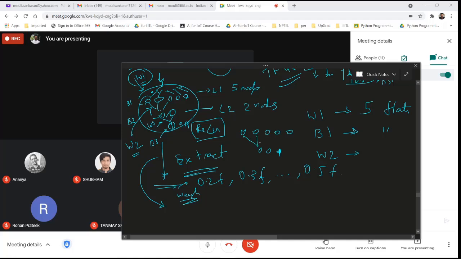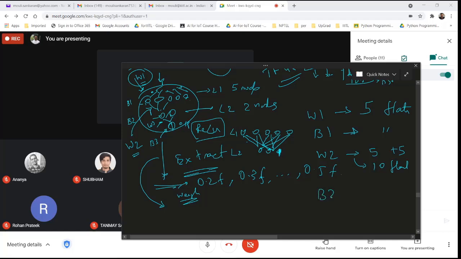So all 5 weights, this is L1, this is L2. Each of them has different weights connected to this, so 5 weights there. And then this node is also connected to all the outputs of these nodes, so plus 5. So we will have 10 floats on W2.